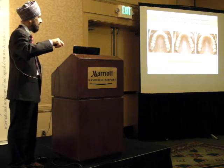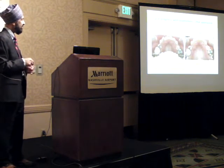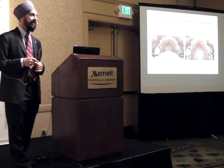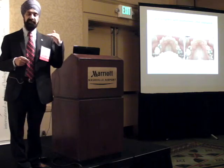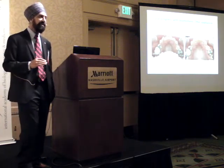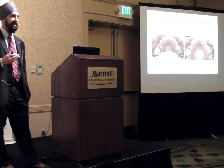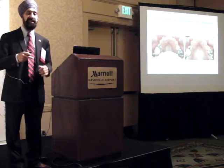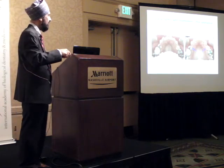This patient came to the office with this condition - her chief complaint: I've just been diagnosed with sleep apnea. She doesn't care much about the teeth. She had orthodontic treatment as a youngster; the teeth were straight at some point, but now at age 45 you can see this is relapse. Why does relapse occur? Because the body was left in a state not in homeostasis - not in balance - and the body regressed back into homeostasis. But now there's a price to pay, and that's called sleep apnea.